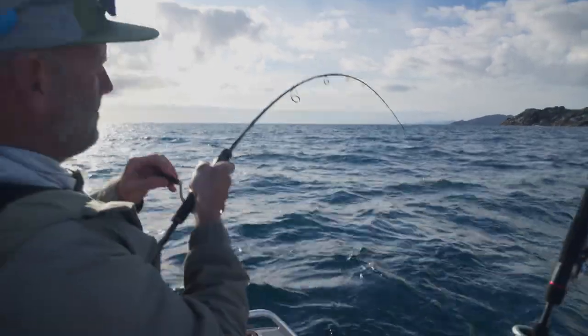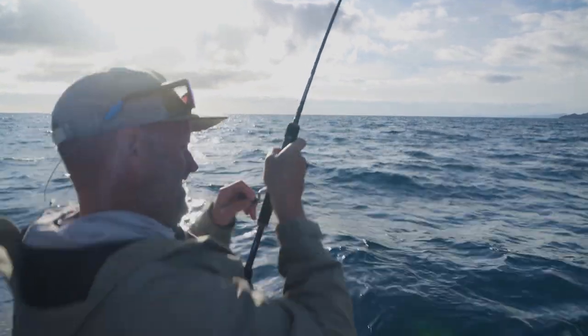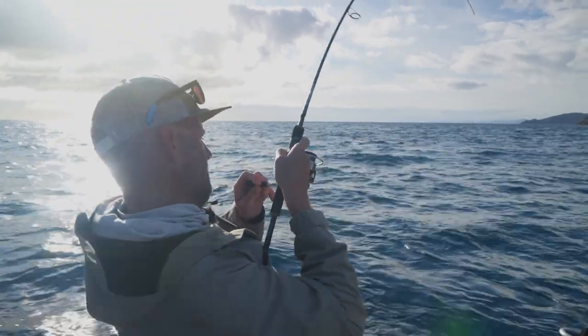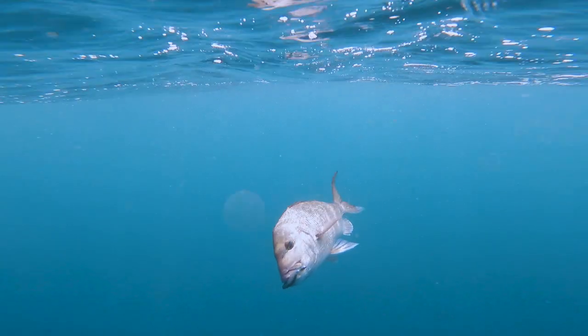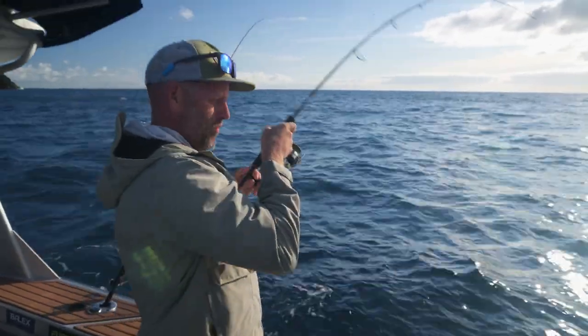Scotty was just flicking a stick bait around. I thought I'd chuck out a soft bait. As you can see, it's a bit windier, a bit rougher. Hopefully the fish are on. This feels like quite a good fish. It's probably just a panty. I'm just a bit gun shy after yesterday's ass whooping.